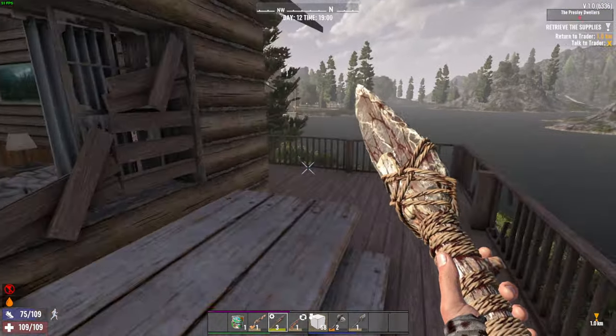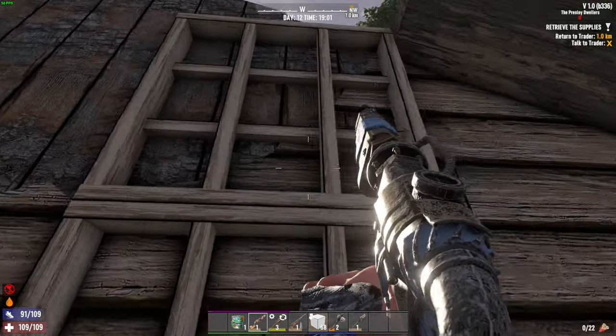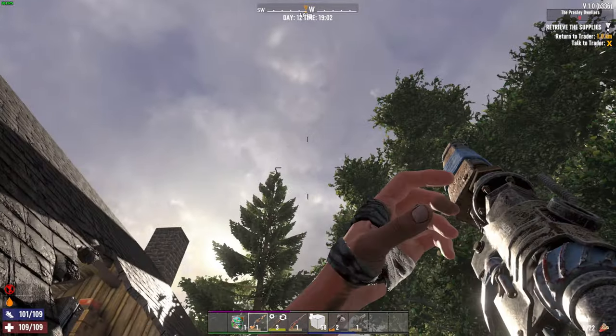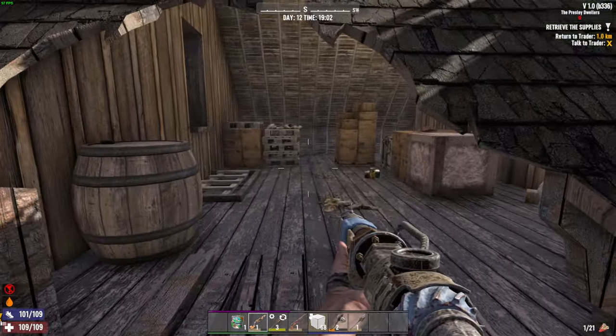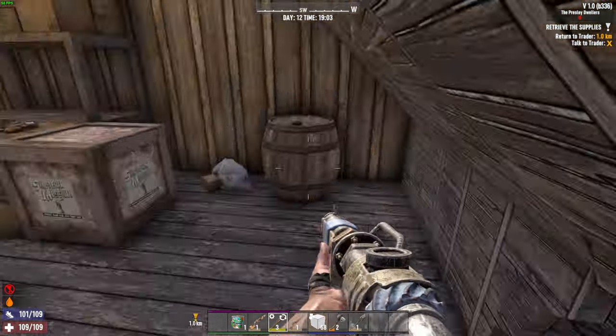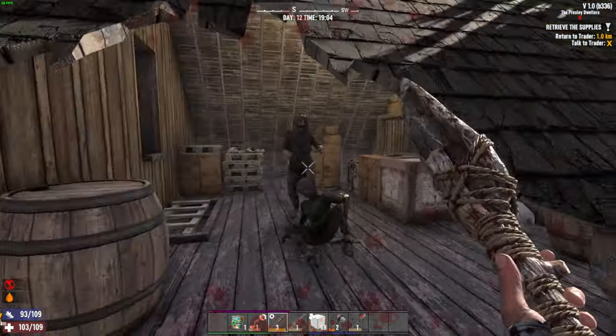Where do I go from here, though? Because we are... yeah, we go up here. Alright. We have to get into the roof somehow. Yeah, there's gonna be a couple here. Hello? Why can I not move? What the heck?